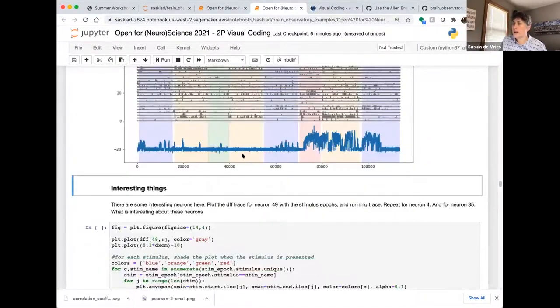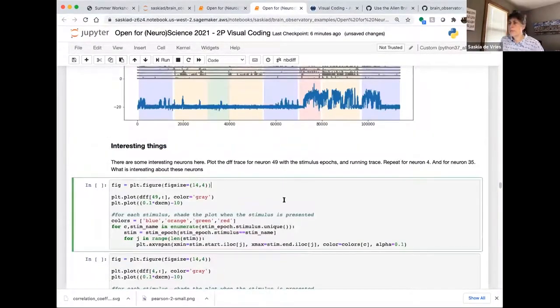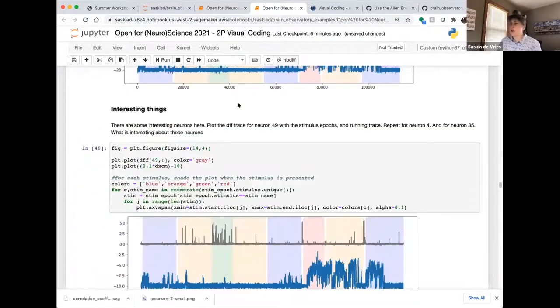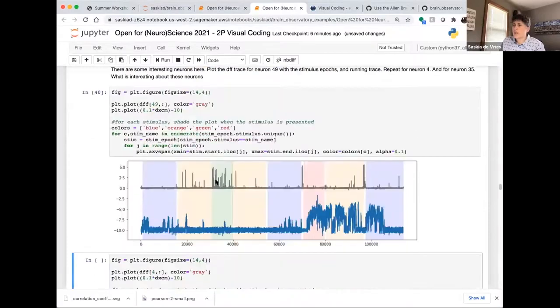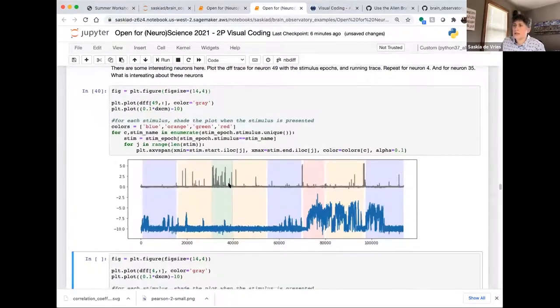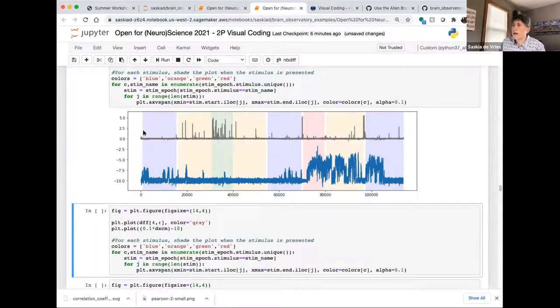So I've picked out a couple of key cells. That very first trace in our plot above, up here, I think is an interesting one to highlight. I'm just going to replot it by itself. And so this is the activity of that one cell. Here's our running speed. You see these epochs of stimuli. This cell is really active during the spontaneous activity and is much less active when we show the different stimuli, the static gratings, and even the natural scenes. We don't see a lot of activity.